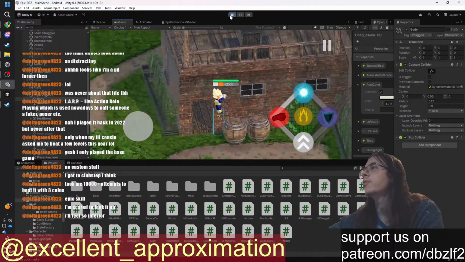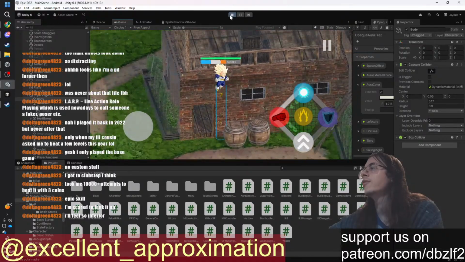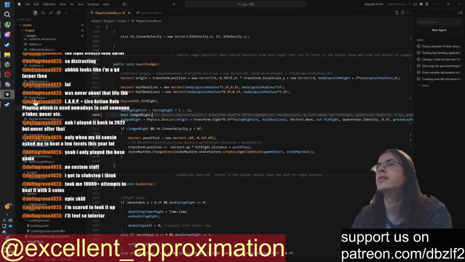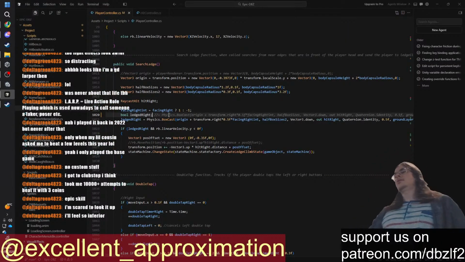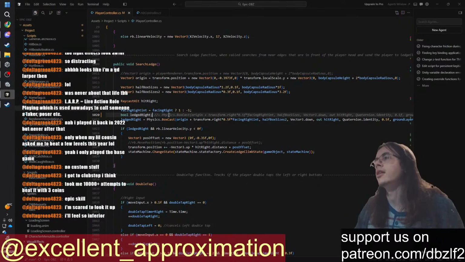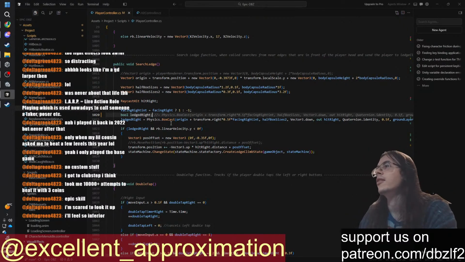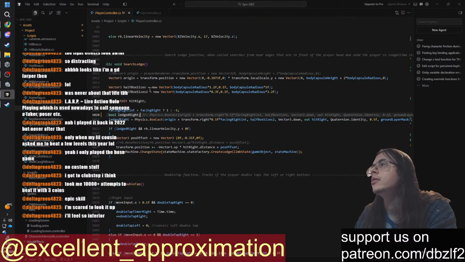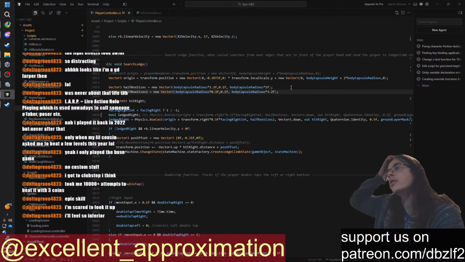The climbing works exactly the same as it did before, but now I deleted a whole box cast and it's still working. The only difference between the two box casts is that the box size is different on the second than on the first.